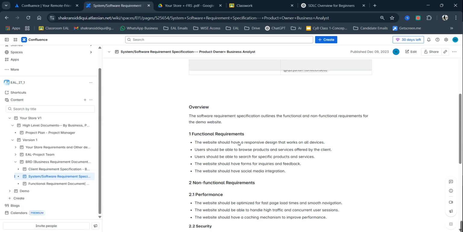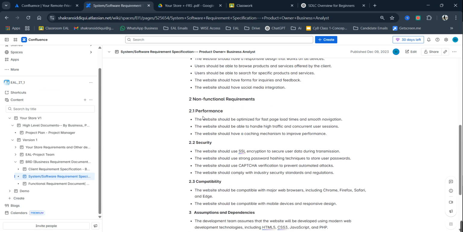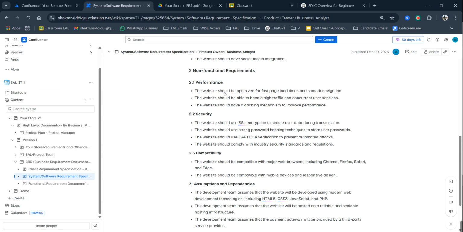But what about the non-functional things? There are different types of non-functional things. First thing first, there can be performance related ones. By performance related things, what do I mean? The website should be optimized for fast load times and smooth navigation.